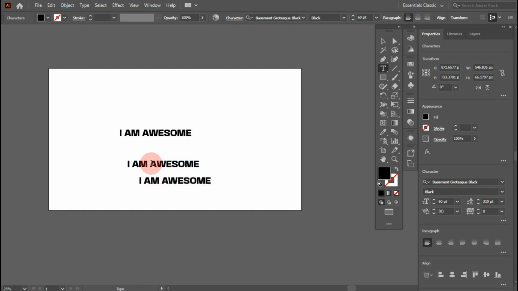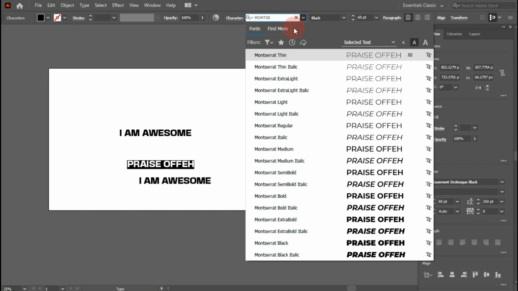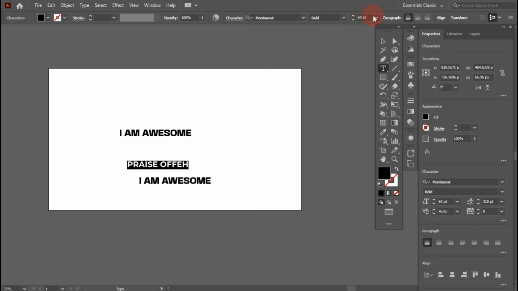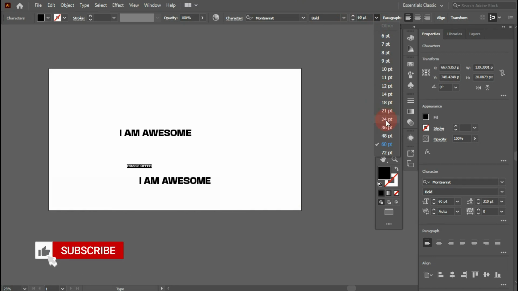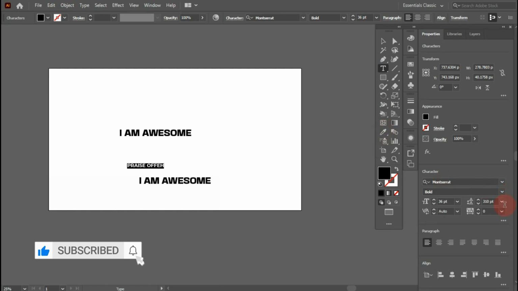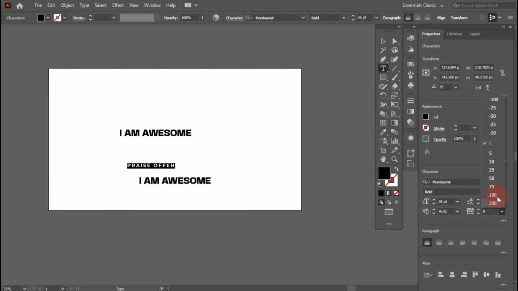I'll change this one to my name and use a different font, Montserrat bold. I'll reduce the size as well, 36. And then I'm going to slightly increase the tracking. Let's say 10.